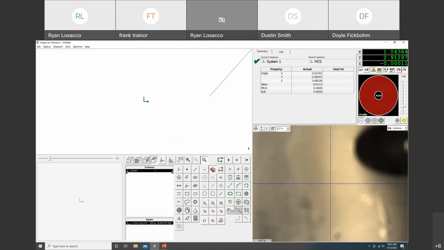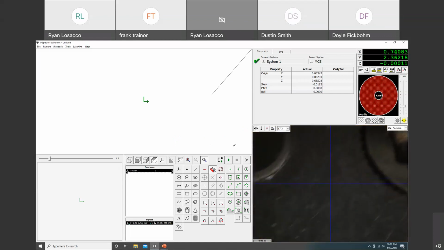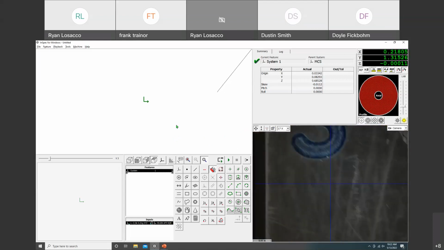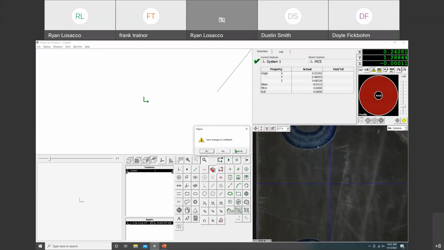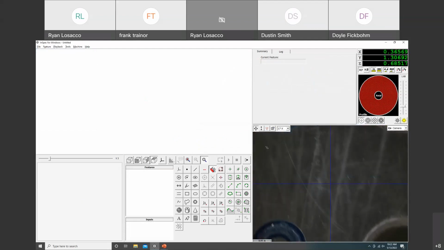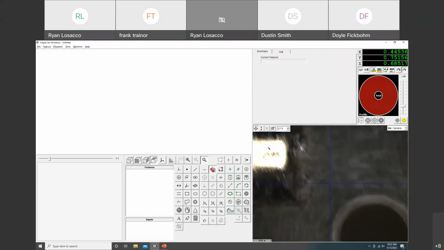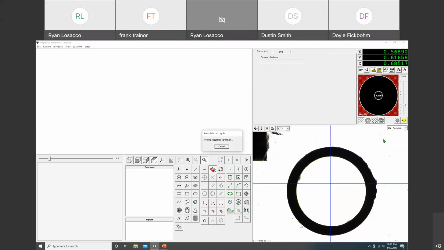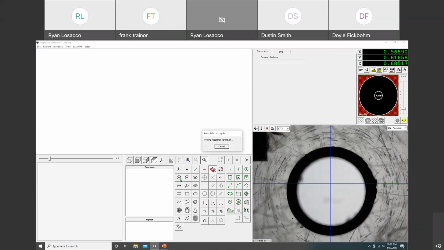Another thing that you can do is you can store individual fixtures. So if I do file new, I'm going to measure this threaded hole plate that we have. And since I have diameters here, I'm going to do circle.